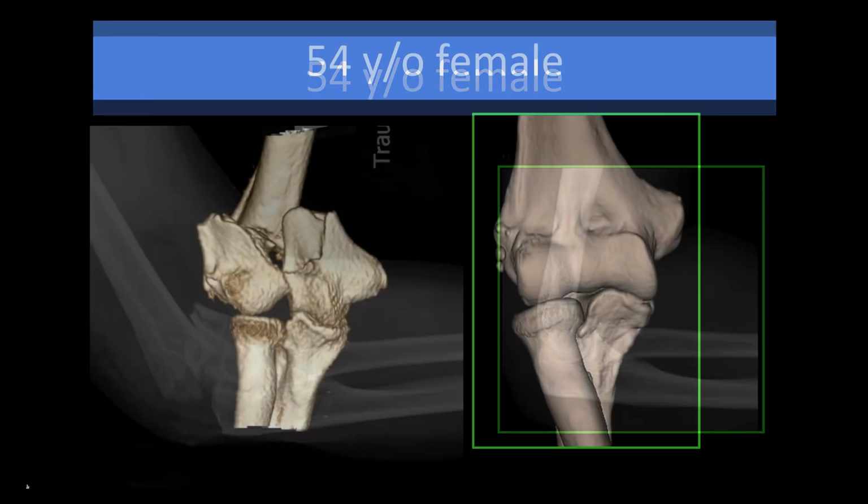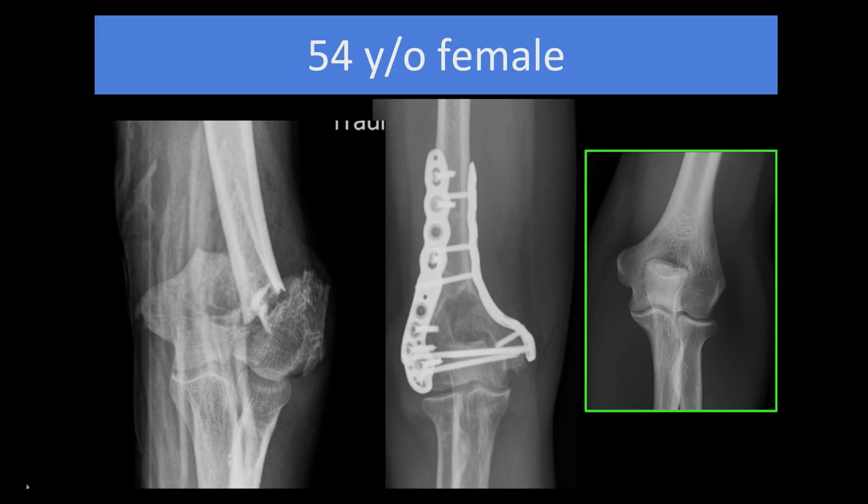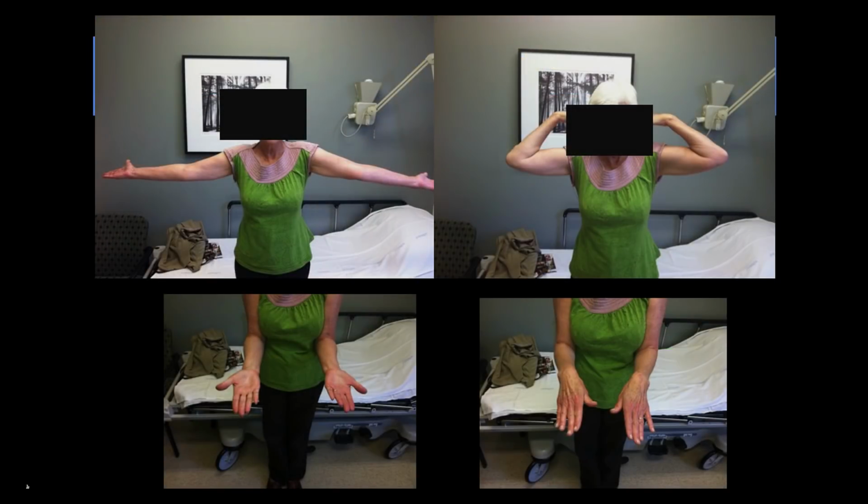The same picture as a three-dimensional picture that we can actually get out of the CT scan. As you can see how the normal looks like, and this is a broken arm of hers. And I fixed it with the plate and screws, as you can see, trying to make it as close to normal. This is the side view again after fixing with plate and screws. And this is her function at about 6 months.